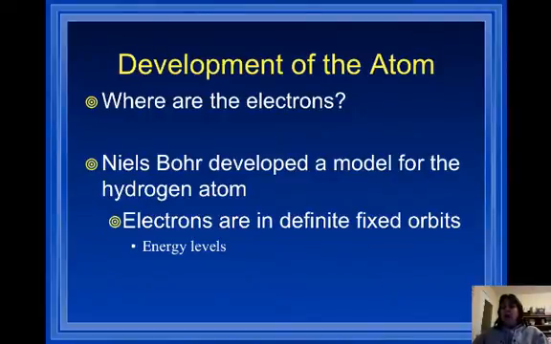His big question was, where are the electrons, and we've been asking that question ever since. For about 200 years now we're wondering, where are the electrons? So Niels Bohr stated that the electrons are in definite fixed orbits. The fixed orbits have the electrons at a specific energy level with a fixed distance from the nucleus.